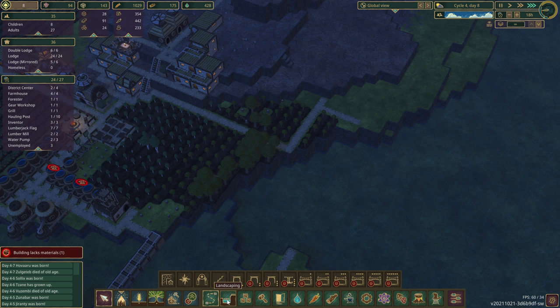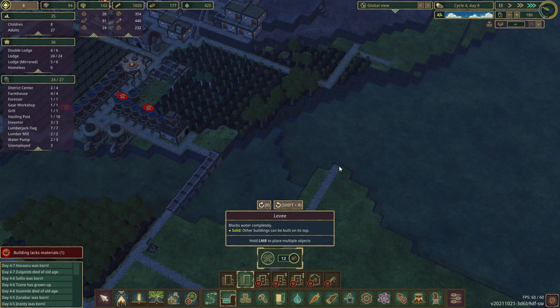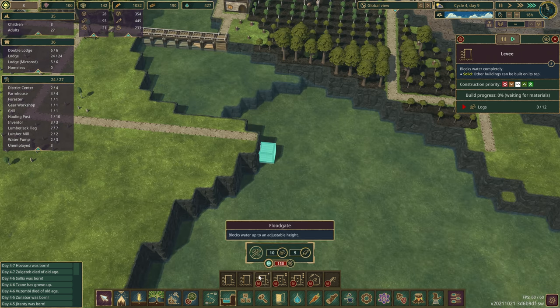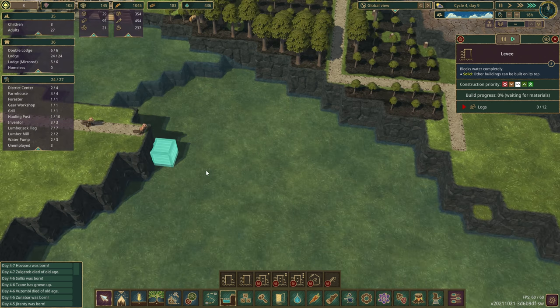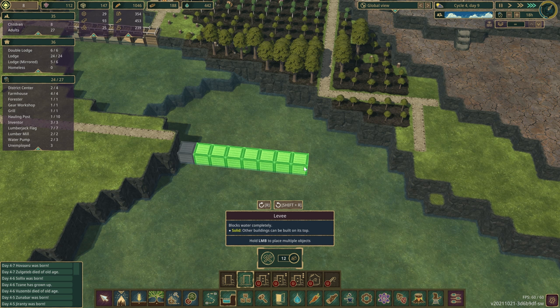They might be able to just build a little levee. Where's a good place to start the levee? Right here? Right here? Can they build that? I think they can reach down to build stuff. Oh yeah, there they go. Okay, so levee. We want the levee all the way across.